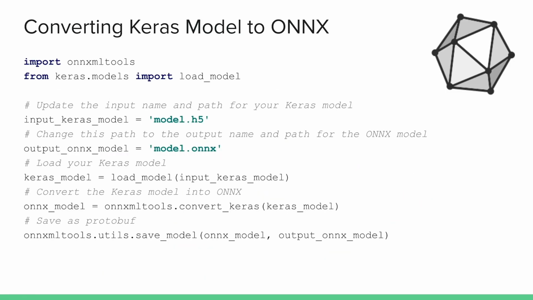How would this look in practice? If I've trained my model with TensorFlow and Keras, I can say, okay, here is my model that is stored when you save it as an H5 file. So you load that model, you call ONNX machine learning tools convert Keras, you provide that model, and then you save the model again with another utility function of that toolkit. And there you go. That's your ONNX model that anyone can use with an arbitrary runtime that they want to use it with.